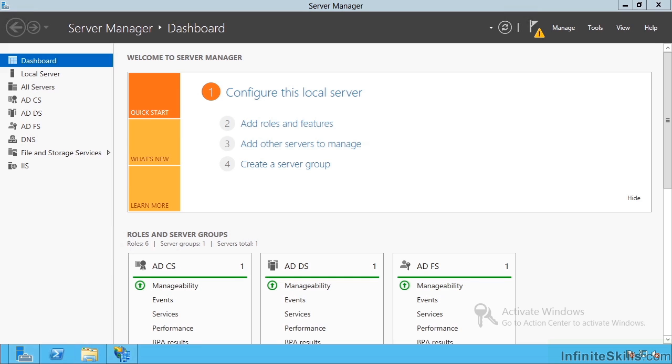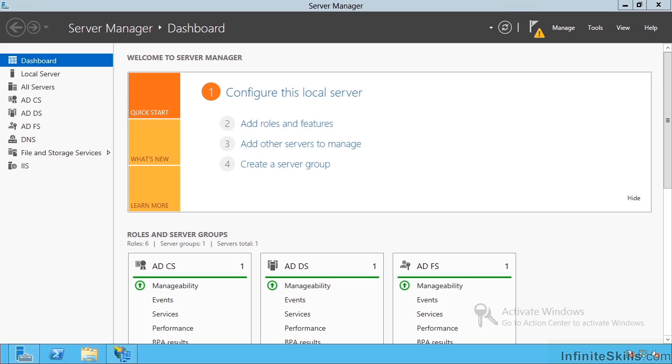You would then have it online for a brief period while you went ahead and created some subordinate CAs, which would have their certificate signed by that root CA. You would export out that root CA certificate, keep it somewhere very, very safe and secure, and then turn that machine effectively off once you have those subordinate CAs.